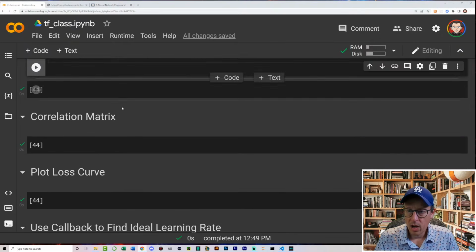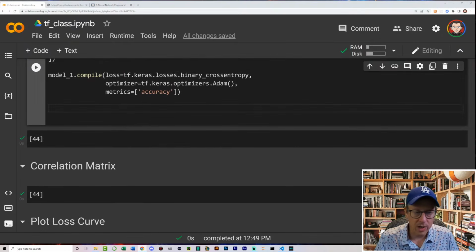I don't know why. Okay, so now after we do that, what we need to do is fit our model. So we're going to take the data and basically try to fit the data, and I'm probably going to use 100 epochs or 100 tries. And an epoch is just a full iteration over our training data. So again, jargon that I don't think is that big of a deal.